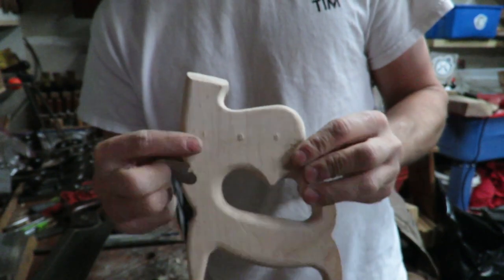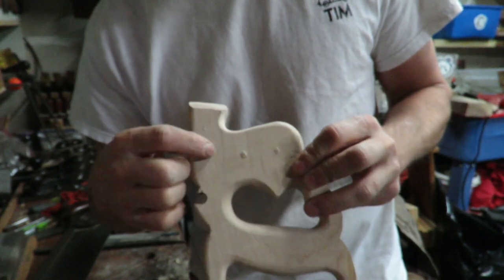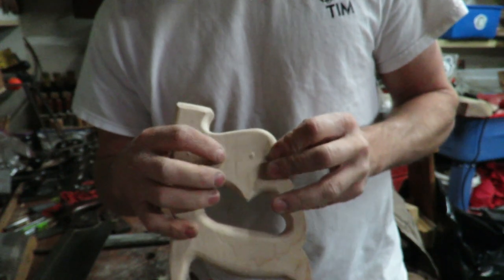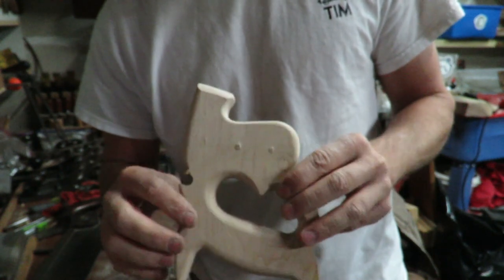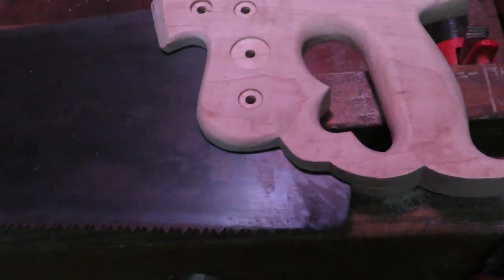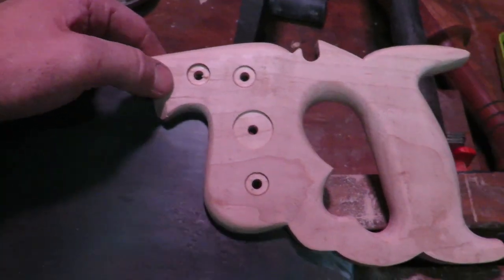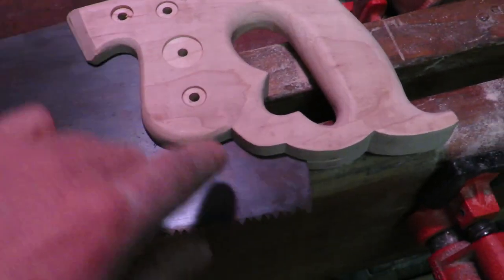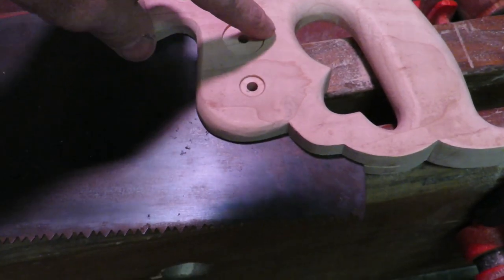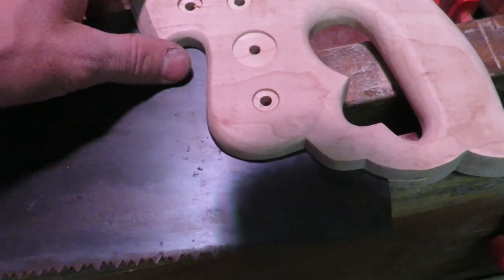There it is on this side with them barely poking through. These are more ideal of what I want; these I got a little bit further down, but the tip of the Forstner bit will still sit in there and finish the recesses. I've gotten it fitted on the handle — had to tweak it a little and saw out some different parts at the bottom. There was a section of wood in the middle that was stopping the saw from going all the way in.